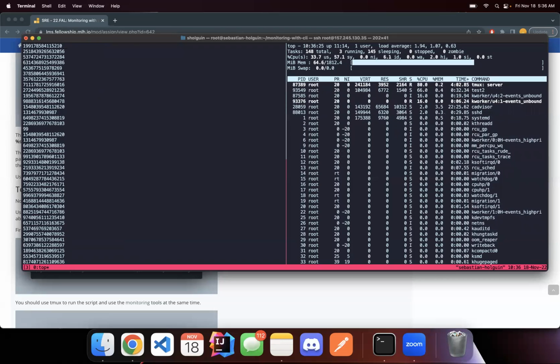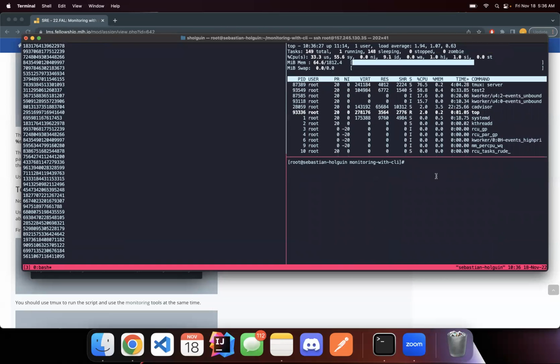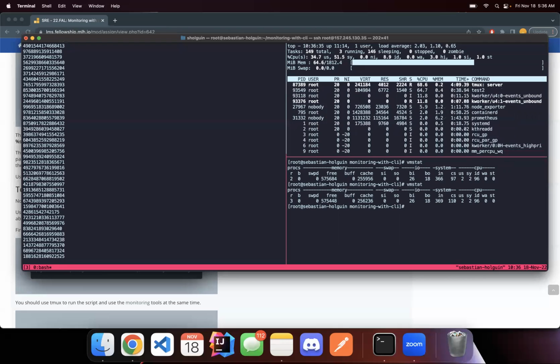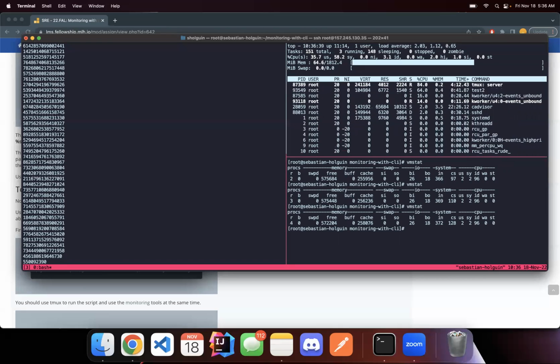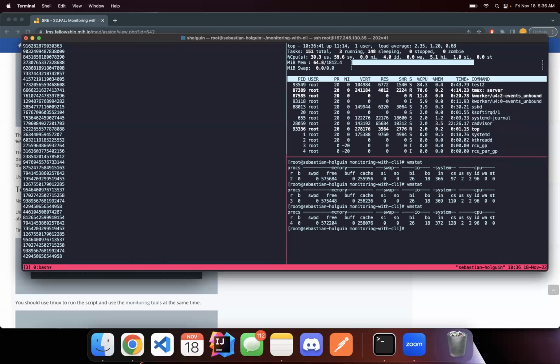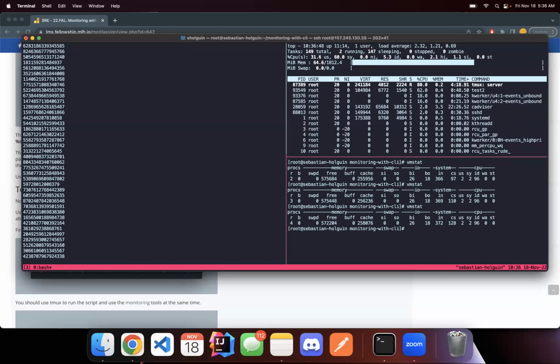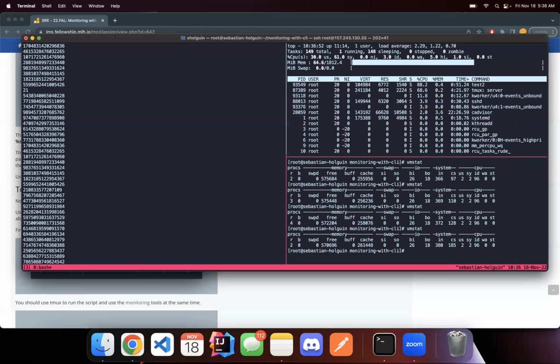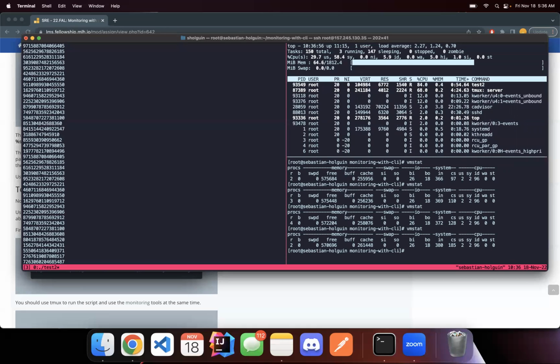So I actually want to use vmstat and see what's going on. As you can see, I'm just going to continuously run this. That fourth column, it says free, that number is going down, however at a much slower rate compared to test one. I'm actually going to stop this program before it kills my computer.